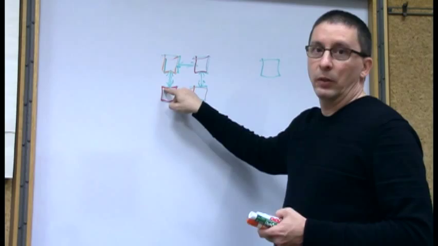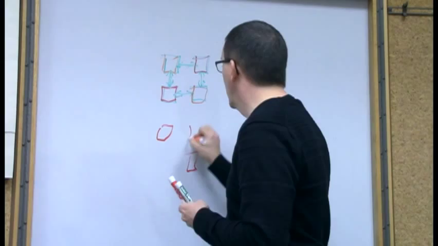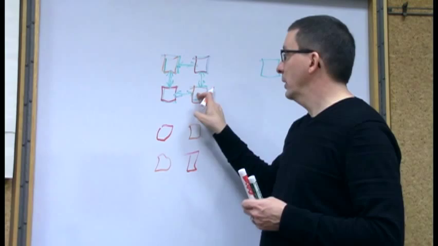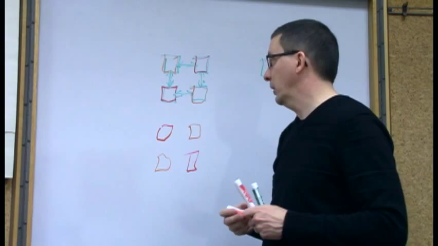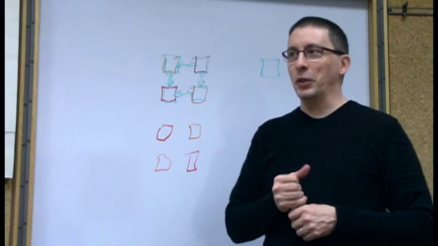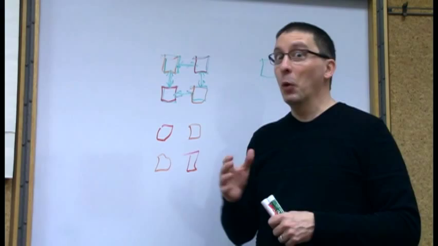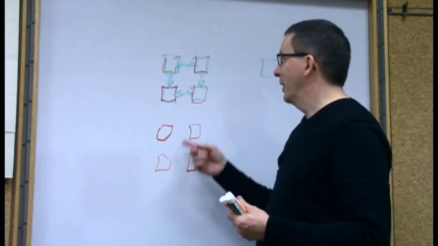Now one other thing you might ask, well wait a minute, why is this one orange, why isn't this one red and this one orange? That's a good thing to notice. In fact, this coloring solution is also legal. You could color them this way or that way. Either one would be okay. Equally valid from a spacing standpoint, because every one that's close to each other is the opposite color of the other one. So that is the first thing I think that's a little odd to a designer. Most design rules are one way or the other. It either passes the rule or it doesn't pass the rule, there's only one right answer. And in double-patterning, you first encounter the situation where there's more than one right answer.